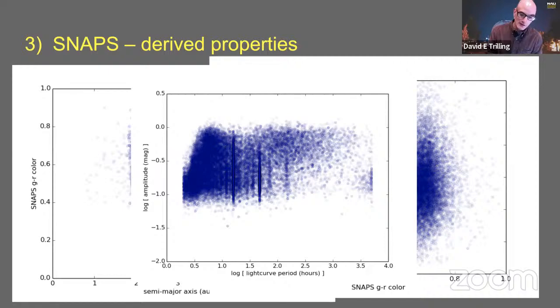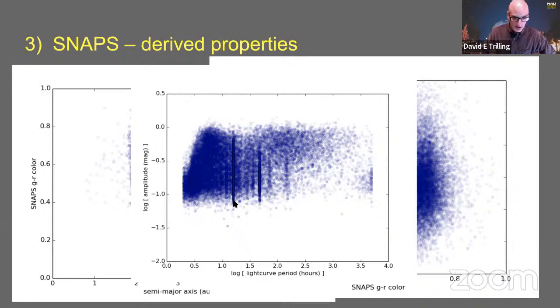And finally, now I've got period versus amplitude. So I showed you the histograms of those two. Now I've plotted them against each other. Here's period on the bottom, again, logarithm. And here's amplitude in magnitudes. And so 1 magnitude is here. It's kind of the biggest that we have. And here's 0.1 magnitudes. And of course, below that, we don't really have any signatures that we trust.